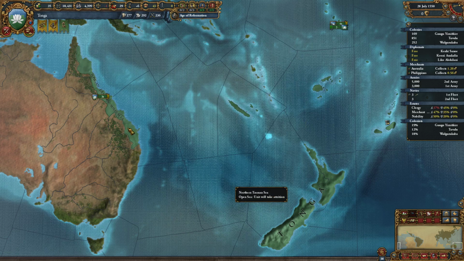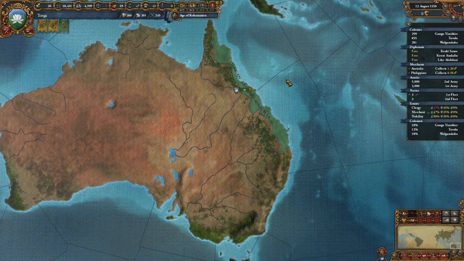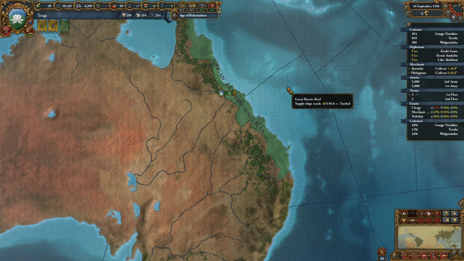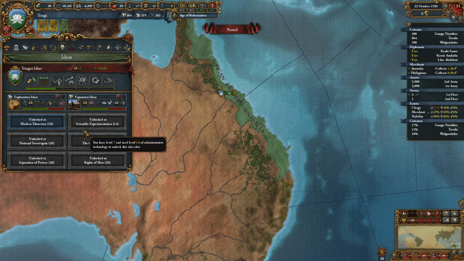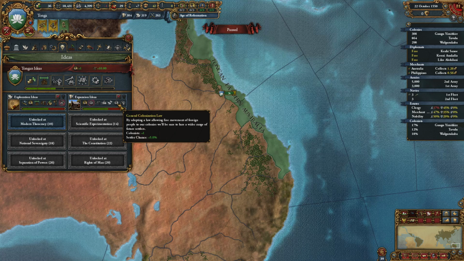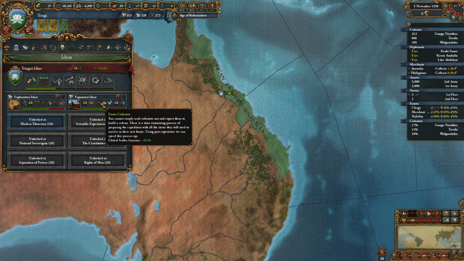Mewar just entered a golden era. Good for them. Ooh, native assimilation. I always like to see that. That's always super nice. Do we get a second colonist out of this tree? We do. And a settler chance increase. And a global settler increase.